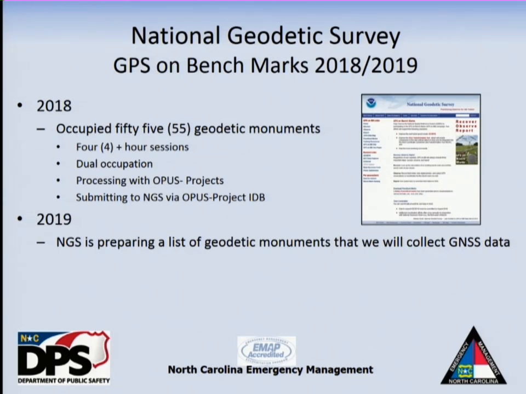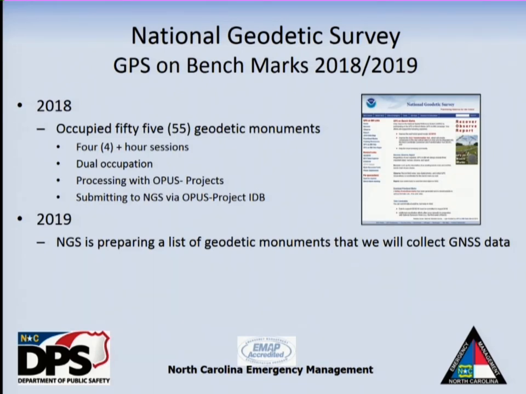One of the things that we did last year is a campaign to collect GNSS data, or GPS data, on benchmarks, marks that have levels. So marks that we've leveled through, we know the orthometric height. If we collect GNSS data, then we can determine what that difference is at those marks. That data then goes into the geoid model, which is then provided to you as a user. That again allows you to do that.